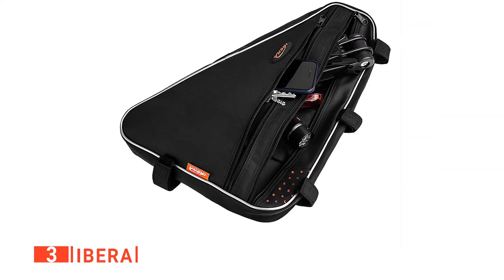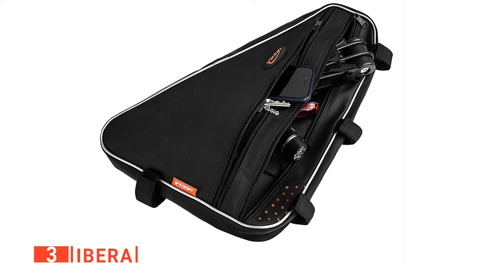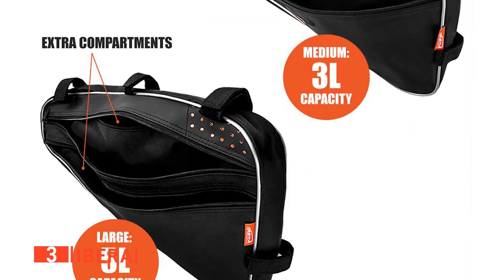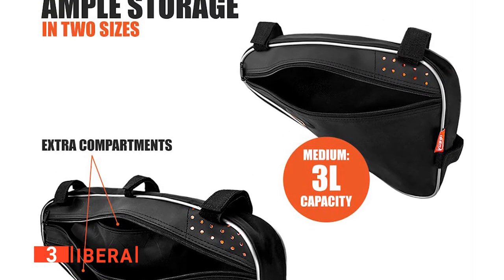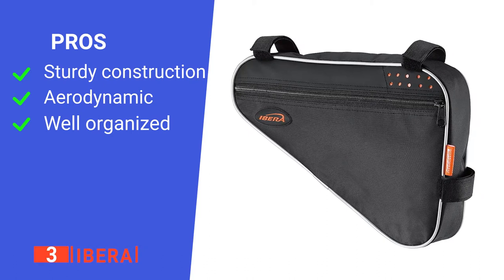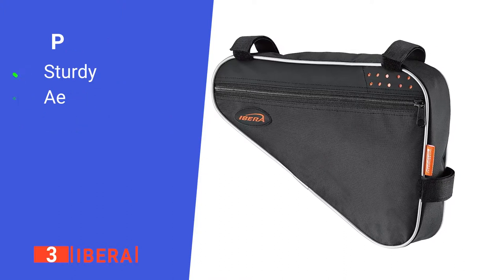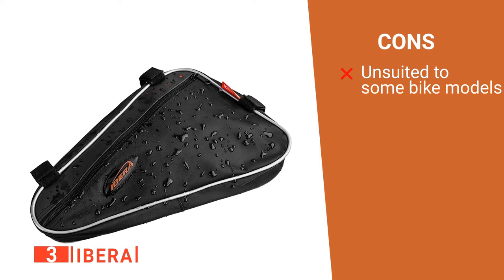This bike frame bag has a guaranteed one-year product warranty. It has a slim outside pocket and a main compartment with top zippers to keep all your equipment secure. The reflective trim on this bag ensures that you are safe when out riding during the night. Its pros are: it has a rugged build, it's compact, and it has handy extra pockets. However, it's pretty long, so it won't fit short-framed stunt bikes.